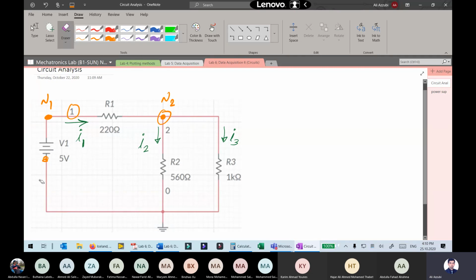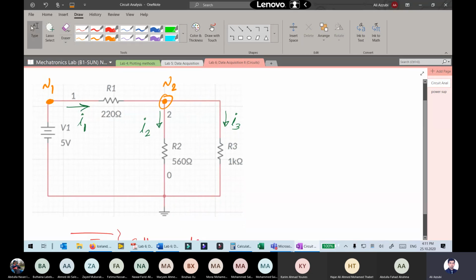So all of my voltages are with respect to ground. V2 is actually, the plus is here and the minus is here. Because the voltage has polarity, you have to assume the polarity. Now having a ground, you can assume that everything is with respect to ground.